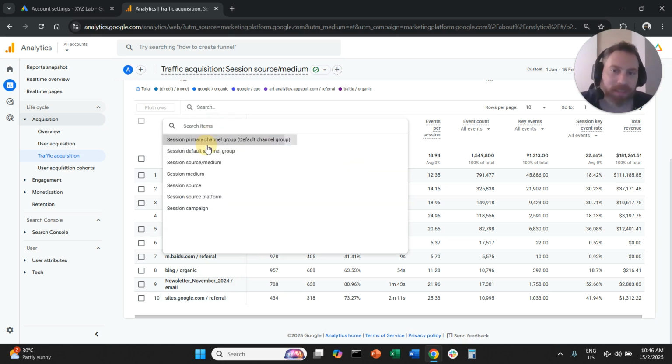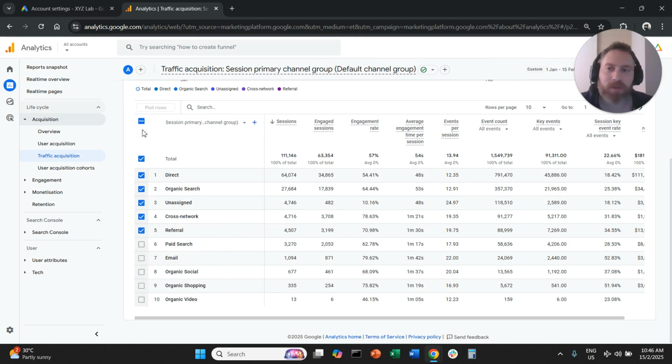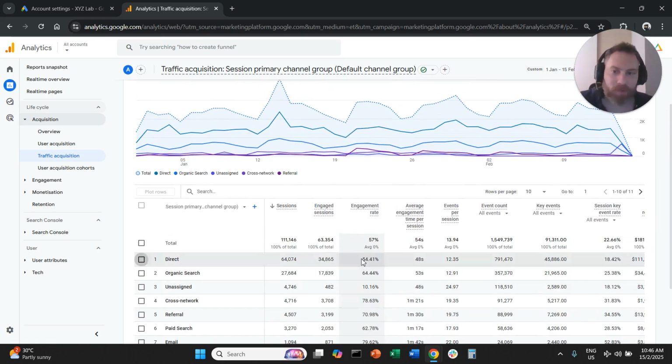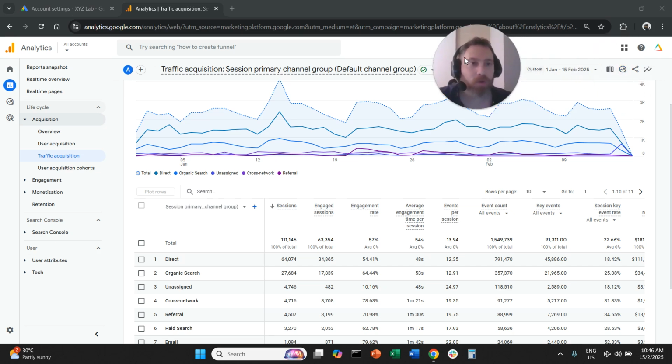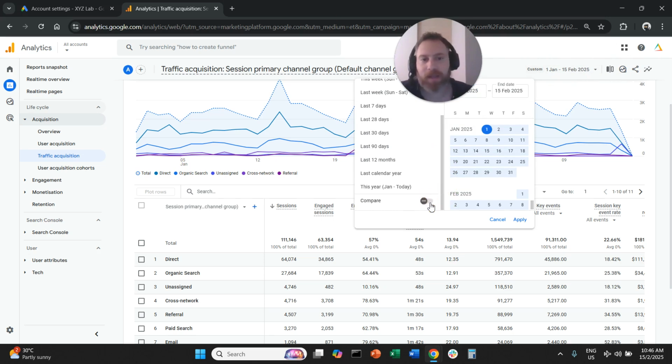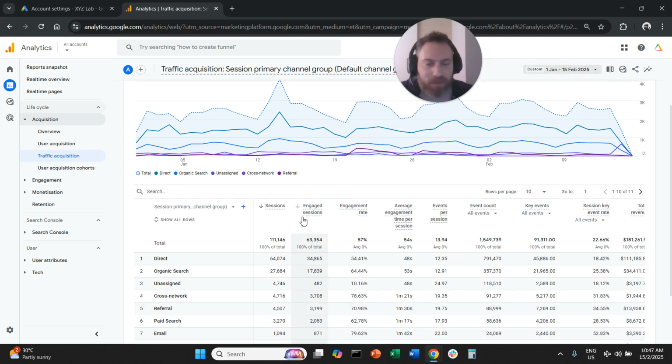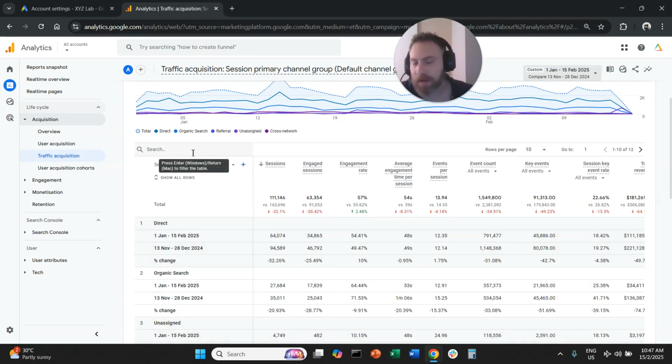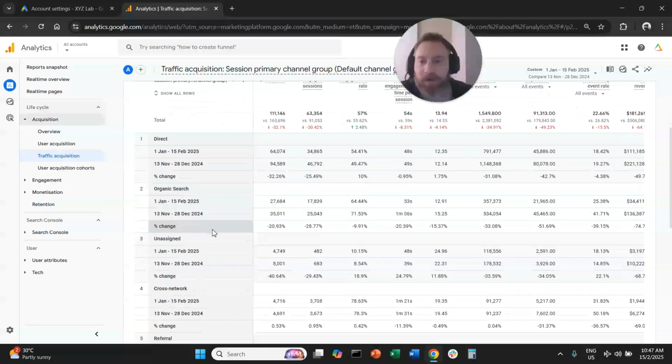So once we establish that now, let's ask the first question. The first question is, are we improving? Meaning we are sending traffic to our website. Do we see an improvement when it comes to our Google Ads campaign performance? And the easiest way to understand that is to actually go on the top right-hand side, and we are going to click the comparison button, and we're going to compare with the previous time period. So if you are looking, for example, at this month, then you need to compare with the previous month. If you are looking, let's say, at one quarter, you're going to compare with the previous quarter.